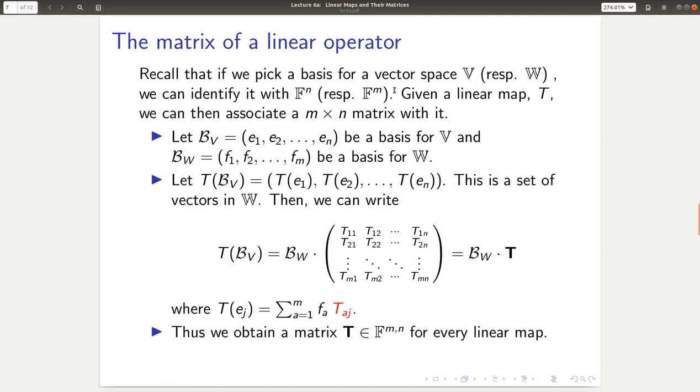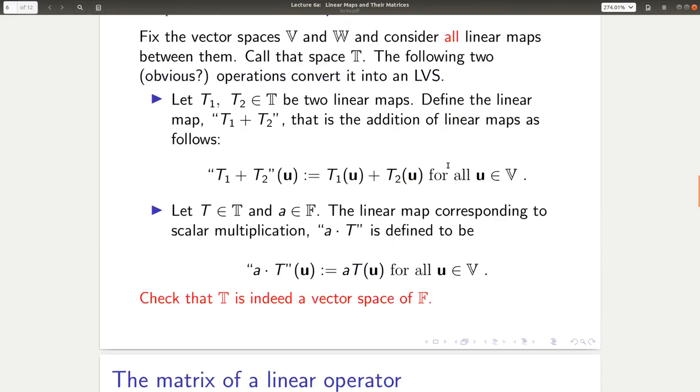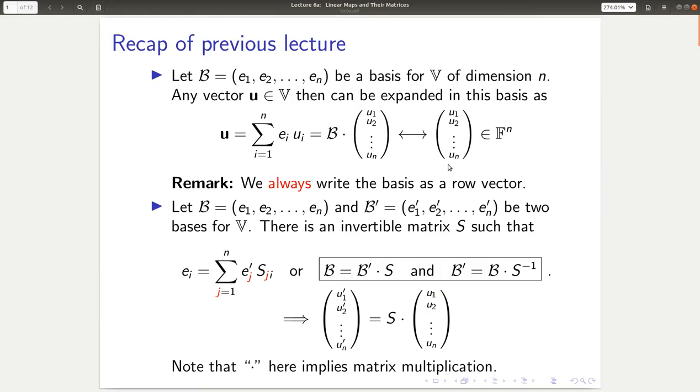Once you pick a basis for V, it's n-dimensional, so we can identify it. I use the word isomorphic, but really what I mean by that is that for practical purposes, once you have a basis, it's as if we have an F^n. So let's just go back to the recap slide. So what you get in an arbitrary vector space is a basis plus this column vector. And so if your basis is obvious, we can equally well think of it as the object on the right hand side. But really the honest truth is that if you have an arbitrary vector space, you need to pick a basis to make this isomorphism or this identification work.